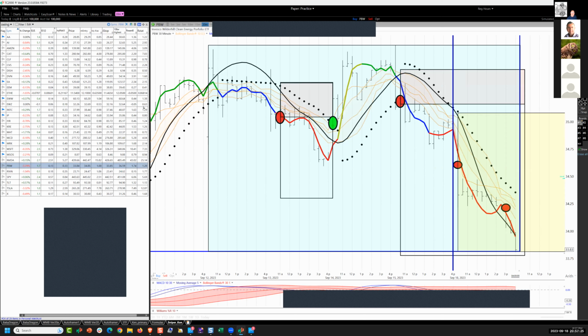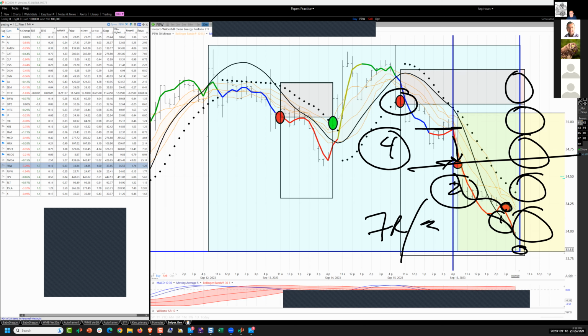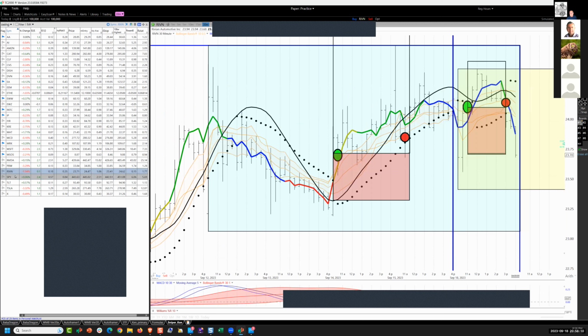Clean energy. So this was a high priority for us because, like Cliff, we had this one short from yesterday. It closed poorly here. Today it gapped down and started failing, so we added a second position. It started to consolidate and then started collapsing further. So I took a third position, and then the bottom just fell out of it going into the close. So we've got 1, 2, 3, 4 on the first one, 2 on the second one, 1 on the third one. So we've got 7R on 3 positions, and I'm holding that one overnight. I think that one has a chance to be really painful tomorrow. So we'll see. Rivian tried the Kata 2. It scratched.